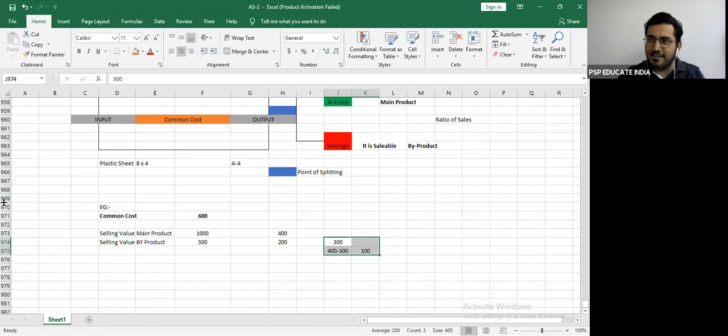Are you understanding? It is as simple as when you buy a movie ticket online, you have to pay a convenience charge. But the question is, can you search for good options of discount vouchers? If you have good options of discount vouchers, what will happen is automatically that discount will adjust against the convenience fee that you pay for online purchases.